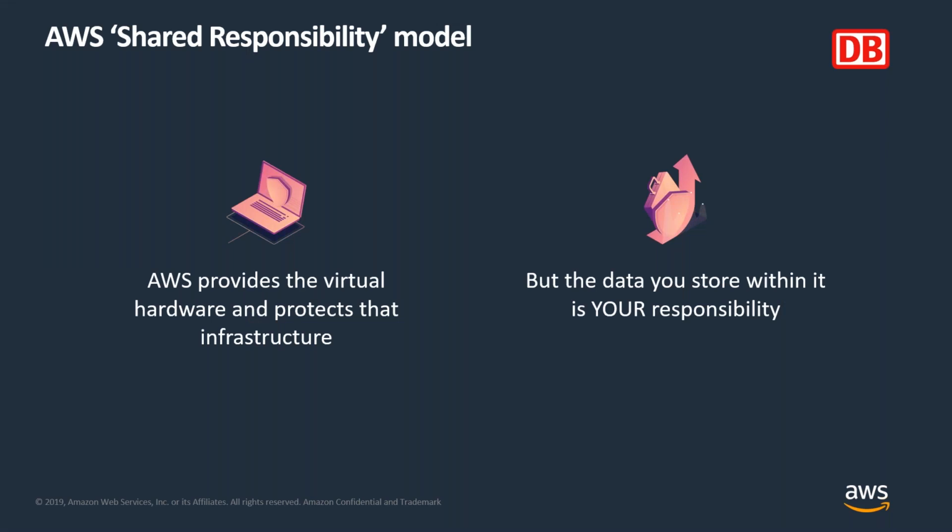So security and compliance is a shared responsibility model between AWS and the customer. And the purpose of this shared responsibility model is to clearly define the boundary of responsibility between AWS as a cloud provider and ourselves as the consumer of the service. So AWS is responsible for the security of the cloud. So this is the hardware, the software, networking, and facilities that run AWS cloud services. And we as the customer are responsible for the data we place within the cloud. And that's really important for this topic, is we understand how we enable backup and recovery for our data should a problem occur.